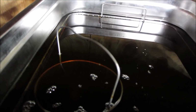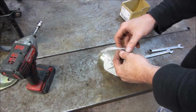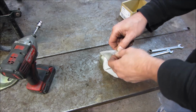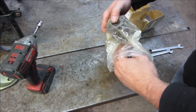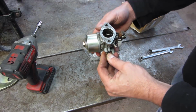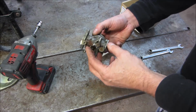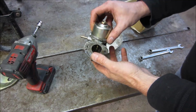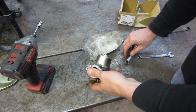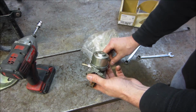I think it's fine. So one thing that was strange is, when he bought the house, there was a box with it. When he went to open it up, there was actually another carburetor that came off of it. So that's what makes me a little... at least I had a hard time getting that thing apart. I got a little rough with it. Let's open it up and see what it looks like. If this is clean on the inside too, I would say that maybe there's another problem.